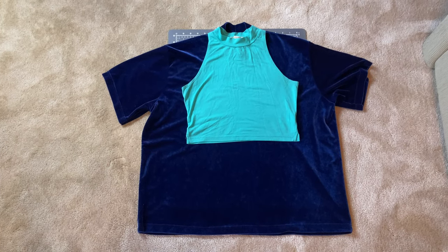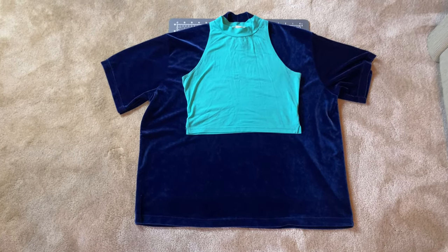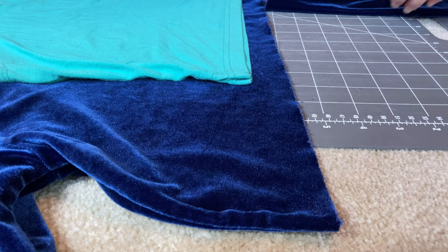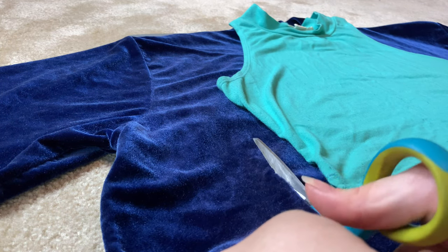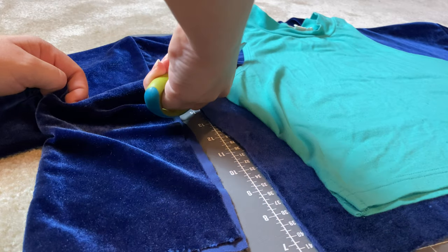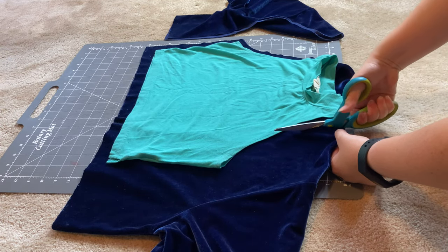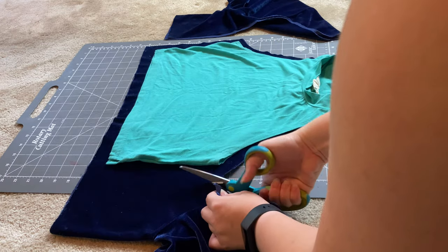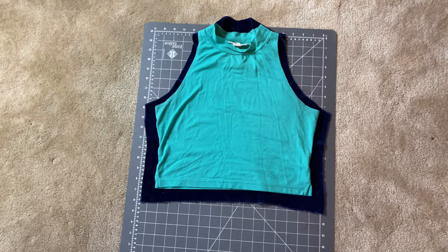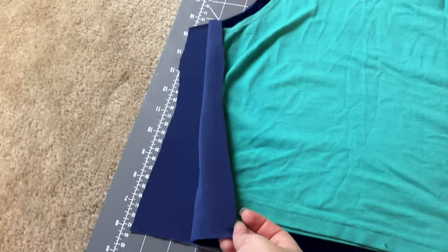As it turns out I actually have a crop top that is a little too small for me, but it's basically the design I want, so I'm going to use it as a guide for cutting out the shirt. I just lined up the neck and shoulders of both tops and I'm going to cut around the outside leaving about an inch for seam allowance. If you don't have a crop top to use as a guide, you could also use a tank top and just crop it off where you want it at the waist. Now those cuts are done — you can see the two pieces of fabric on either side are separated, so we're going to have to sew those together.